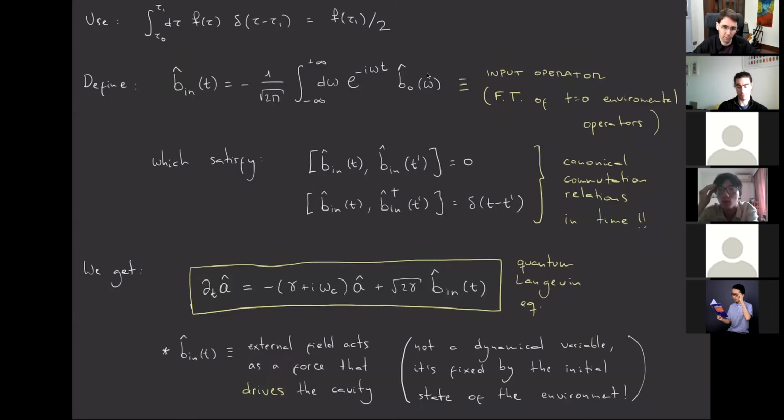with one specific example. But before we do that, let me discuss this part in a bit more detail. Let me show you what the properties of this input operator are depending on what the initial state of the environment is. And with this, I will show you the most general state of the environment that we are going to consider. So first of all, let me show you first a few common external states.